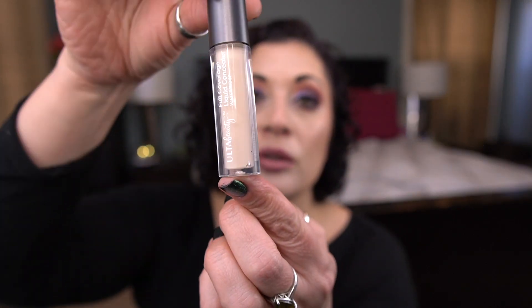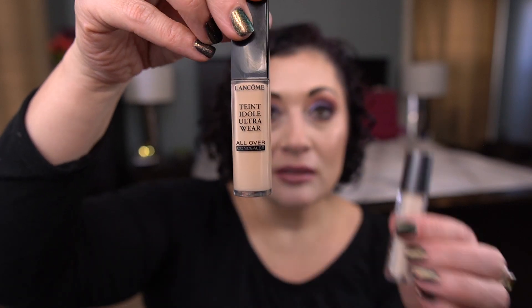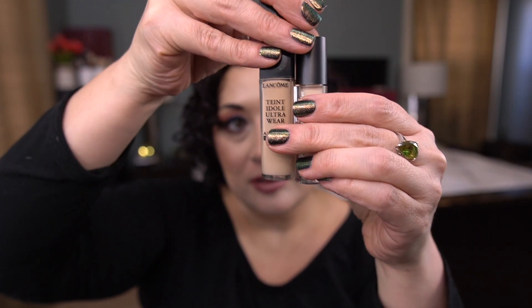Once I finish the Tarte one I'll focus on this one to brighten the inner corner. This is by Ulta — the Full Coverage Liquid Concealer in Fair Neutral. It's a very very light concealer and does not have a lot of product; it has 2.4 mils whereas the Tarte Shape Tape has about 12. This takes no time to finish whereas the others take forever. The last concealer I rolled in is because I hear it goes bad very quickly — this is by Kosas.